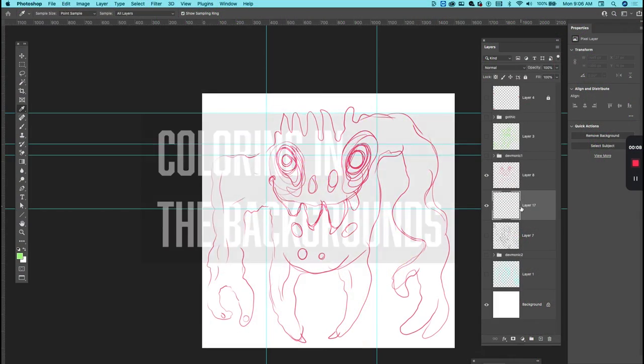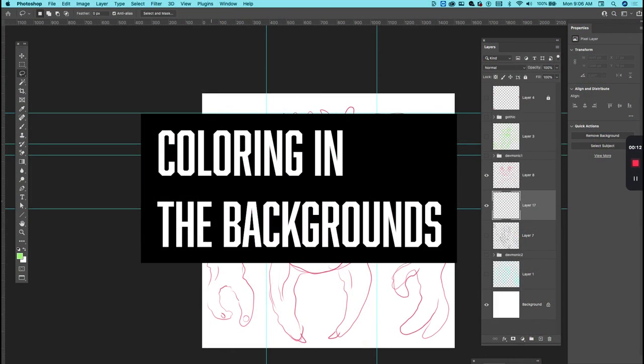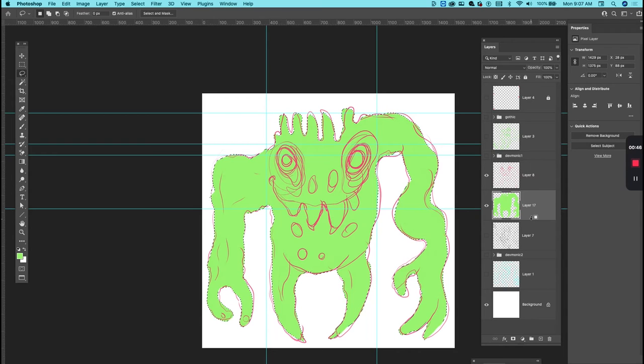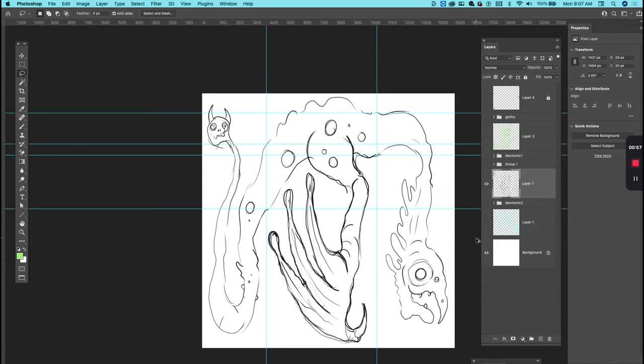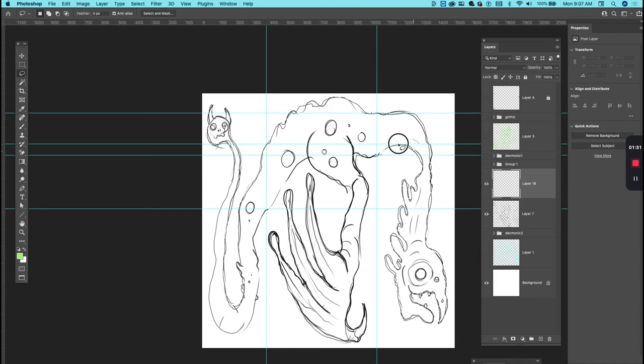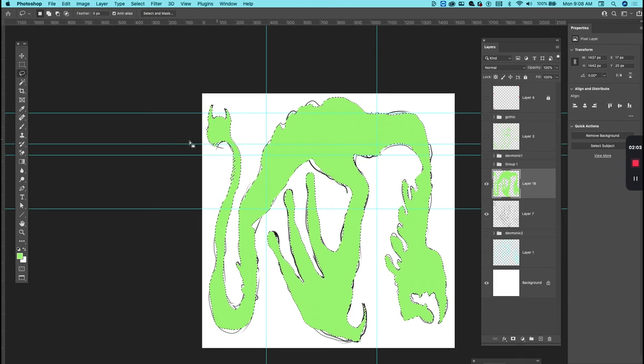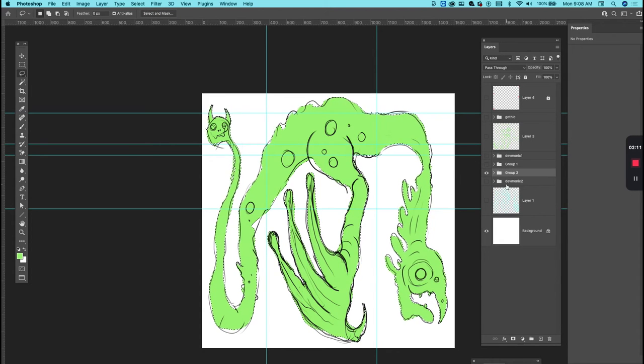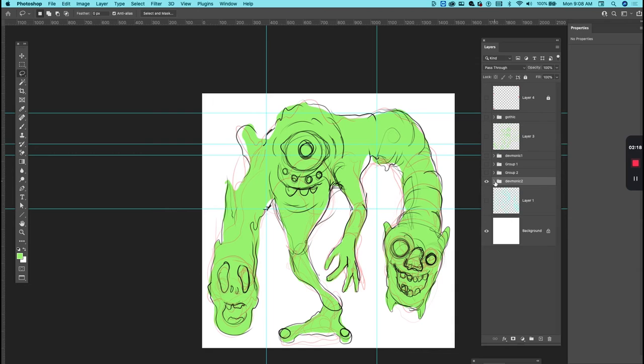Sometimes it's easier just to use the lasso tool and trace around the thing that you're creating and use a lasso selection, and then in a new layer just fill it in with that color that you want. So create a new layer, trace around the artwork, doesn't have to be perfect, and then in a new layer fill it with your color and maybe just group it like that. Then go through and maybe clean these things up.